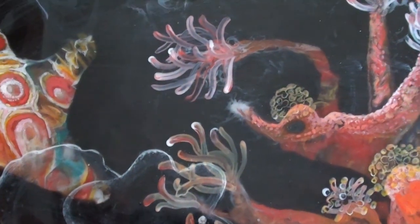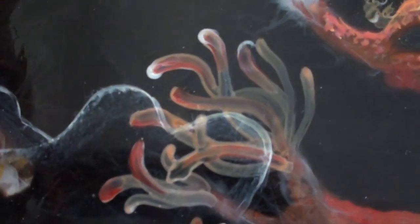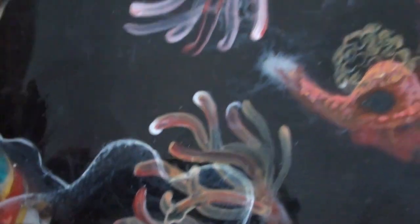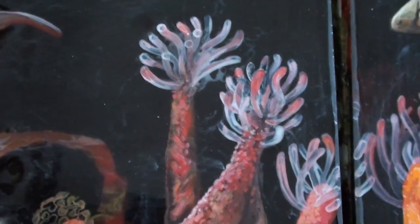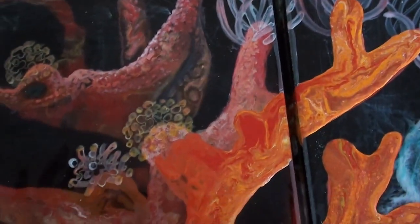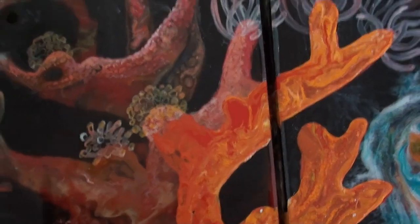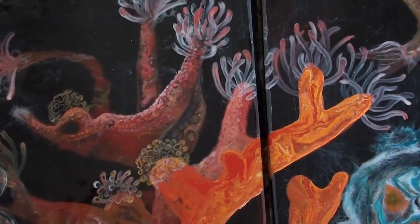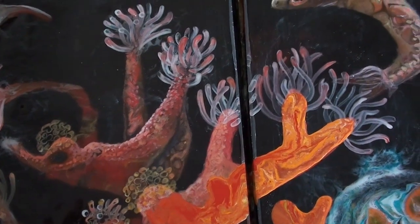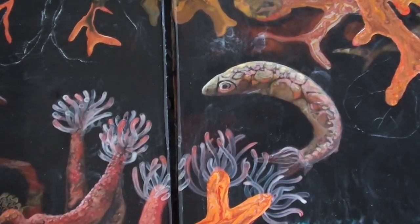I'm working with tone. Things further away, like the sea anemones, are a bit darker, and when things are closer I'm making them brighter. So these ones in the front will be very bright with a sharp edge. I'm creating some depth, not just with the layers of resin, but with the tone of the various paints that I'm using.